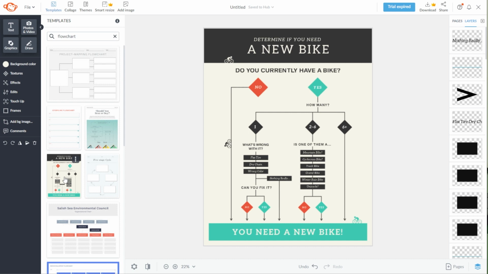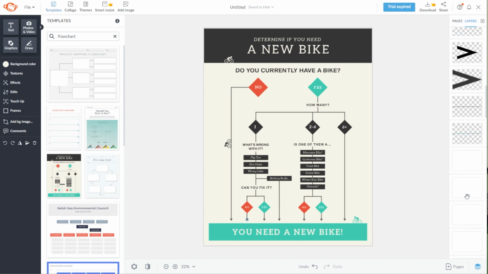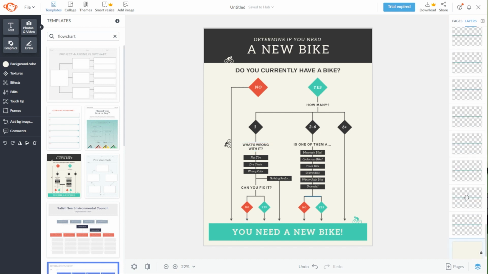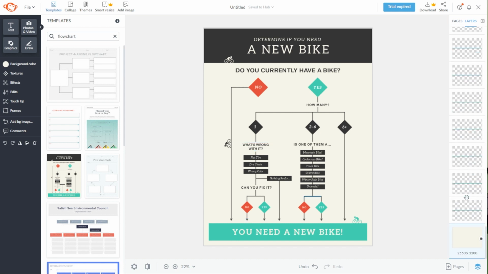You can use PicMonkey's easy-to-use design tools, graphics, images, and text to make an eye-catching flowchart. To start, you can change the background of your template or canvas. If you're starting from scratch, simply select the background layer on the Layers panel. And if you're starting with a template, go to the Layers panel, select the background image that you wish to replace, and press the Delete key on your keyboard.